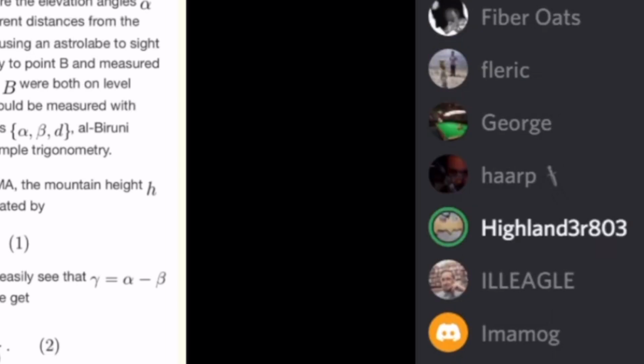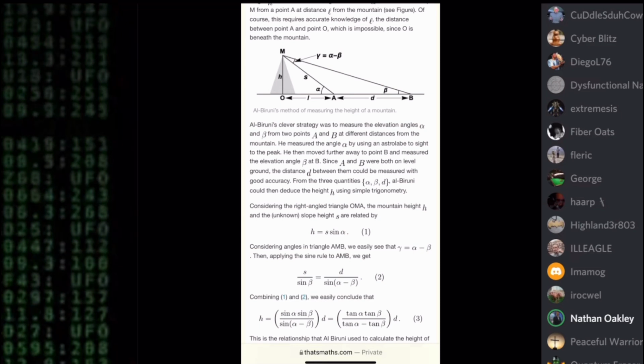Well, you said that there's no flat surfaces whatsoever on any spheres. That's correct. And can you explain, given that there's no flat surfaces on a sphere, why Al-Biruni must use a flat surface to get the height of the mountain? Can you explain it to me, please? Well, you're the one that says there's no flat surfaces on a sphere. Oh, so it's back to not just a fact in geometry, it's just something Nathan claims. No flat surfaces on a sphere.